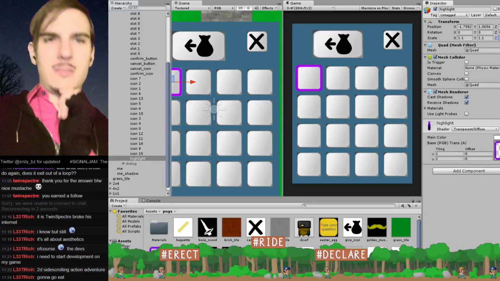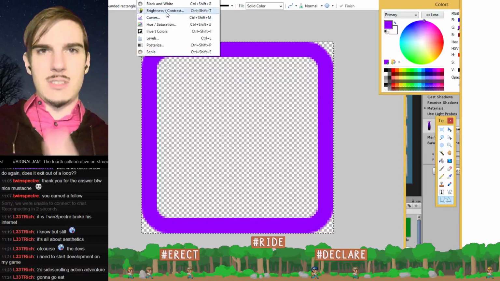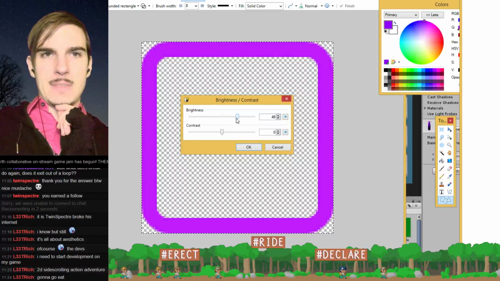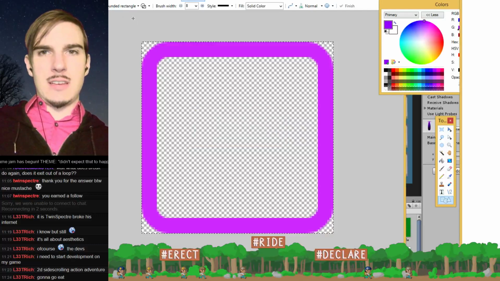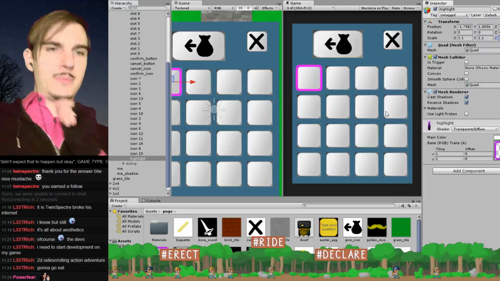Should that be a lighter tone? Maybe select all, adjustments, brightness, contrast. Just make it a lighter tone, because it doesn't really pop on the background as much as I was hoping it would. Save that. Popper. That pops more popfully.